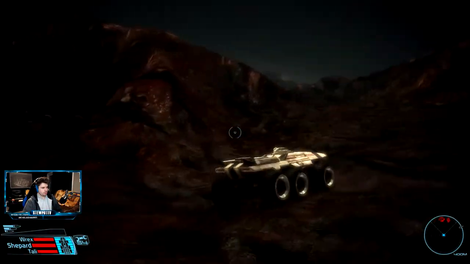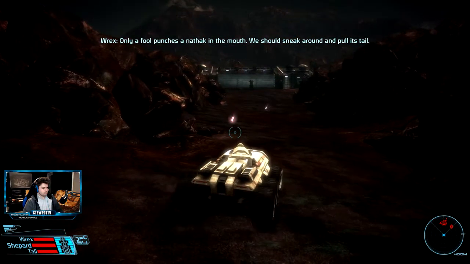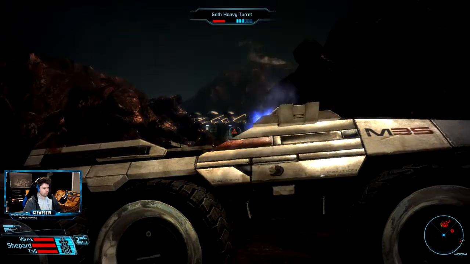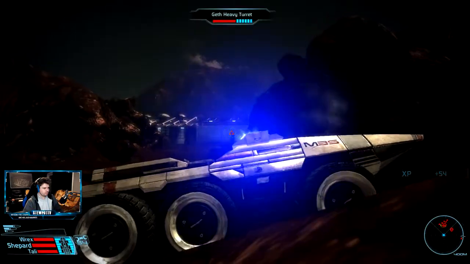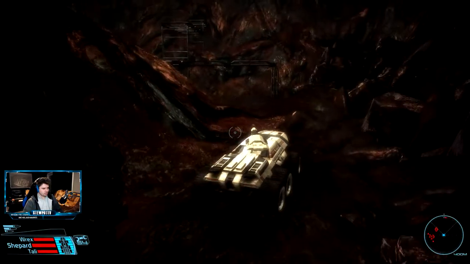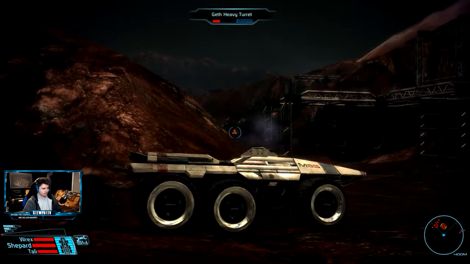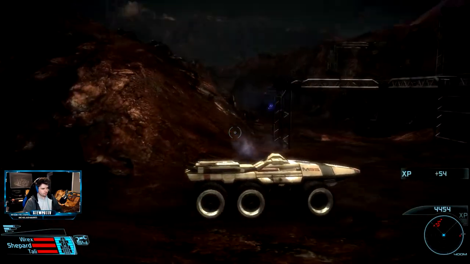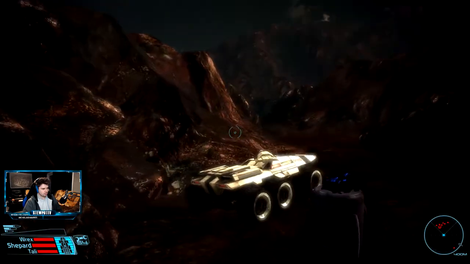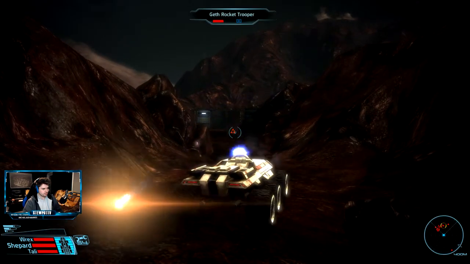Okay, it looks like we've got enemies ahead of us. A lot of them. Only a fool punches a Thresher Maw in the mouth. He should sneak around and pull his tail. Take that out though. Use the land to our advantage. Okay, so that's why. Oh, dodge that. Get it dead. We have another turret just around here. This is a lot of enemies. Oh, so the green thing, okay, that's poisonous. Take him out.